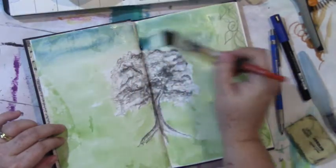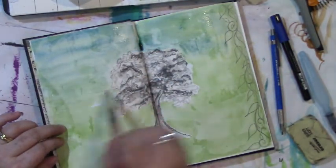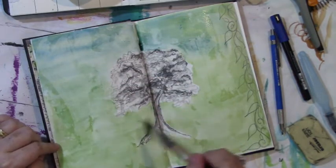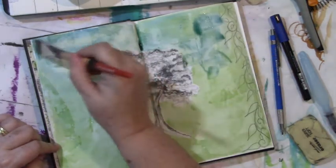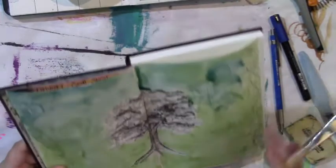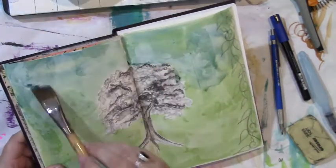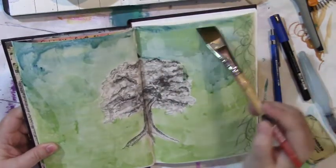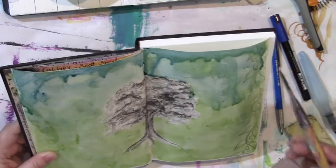I've got that blue-green color forming and I'm actually going to spray this with a little bit of water. That's why I love working in this Strathmore journal — you can use it with your watercolors and just grade them down and reactivate. I love this kind of look where you're getting the water to just move, and I'm going to let it drip and provide some interest with the water running down the page.